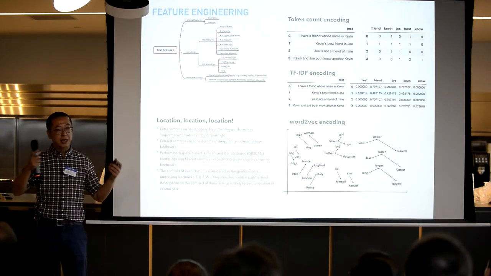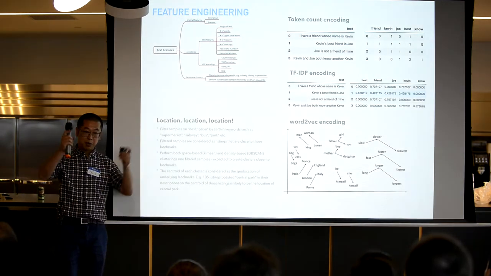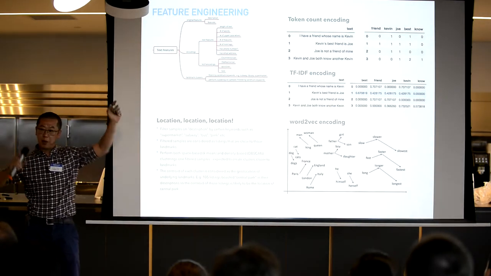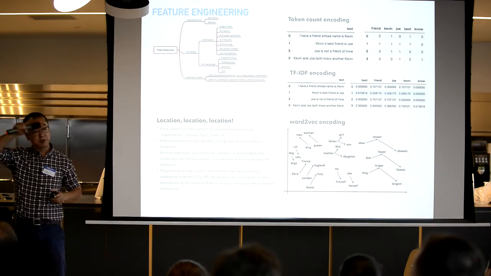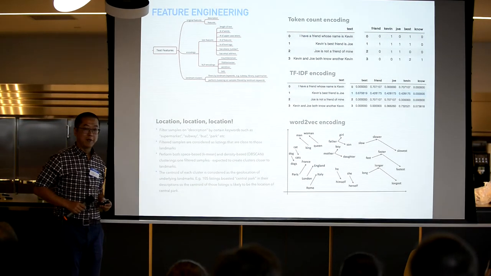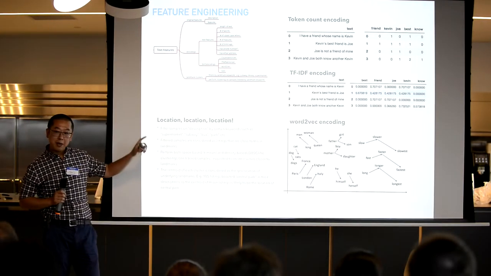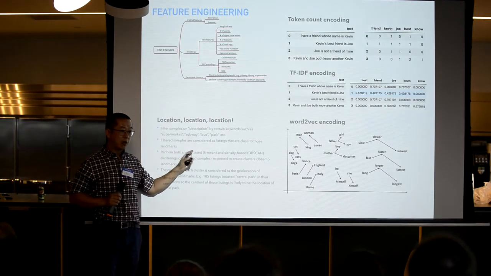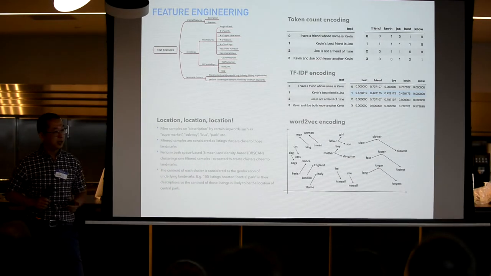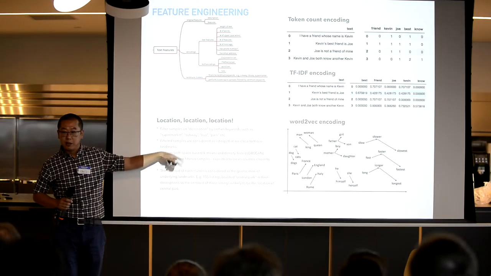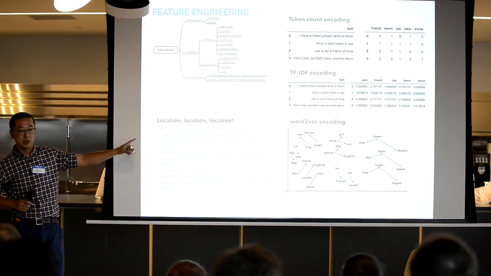If we take all of the listings and do the clustering, we may end up with groups of apartments distributed in the city, right? And for a specific group, let's find the centroid of that group geolocationally, and that centroid is likely to be the actual location of the underlying subway station. So this is the idea of how to hack it. I actually did that. It took me a lot of time to implement, but it turned out to be one of the most effective features in the competition.